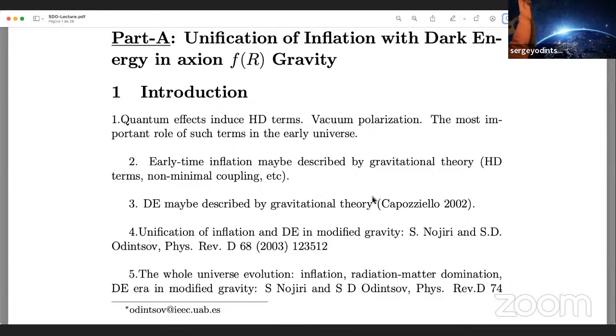universe evolution. If you look now at the current theoretical papers, I mean, not observational papers, you will see that mainly they concentrate on only one epoch. So one paper describes inflation and says nothing about the dark energy epoch. Another paper describes, I don't know, matter domination, but then there is no way from this theory to get the dark energy era or inflation consistently.